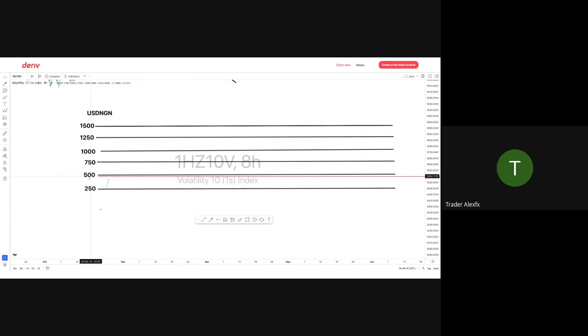You understand? So instead of doing that, you can set a pending order that, okay, if dollar should price 500, help me to buy this market. That is buy stop. You understand? And eventually, if you take your order, and because of your belief you're going to buy, you understand, you'll be in profit. Because now, when the price of the market hits this buy stop, it will be your entry.